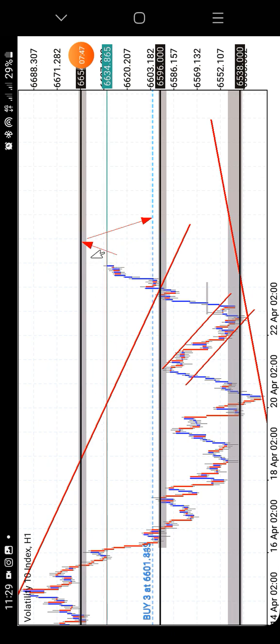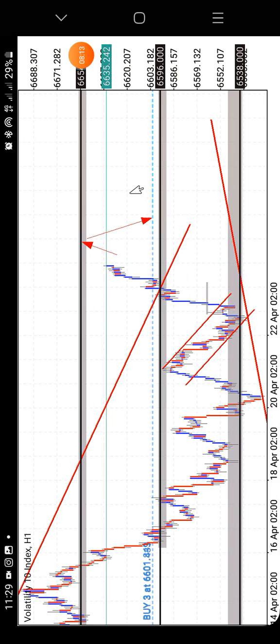But then it didn't make a proper retest on this trend line right here. So it has to actually get to this level. Then from here you're going to sell. You understand? Then we're going to go out from this level right here, and once we get a nice structure, we're going to continue pressing our buys going up with it. You understand what I'm saying?